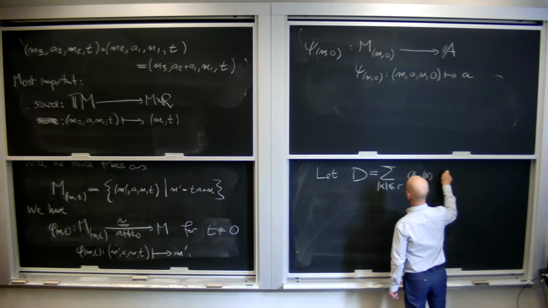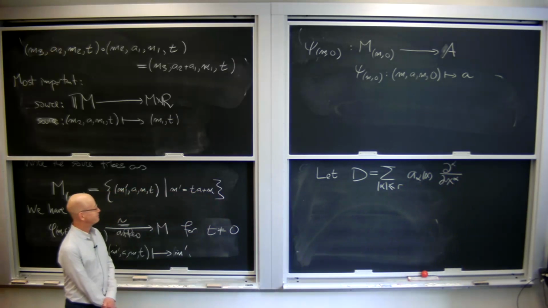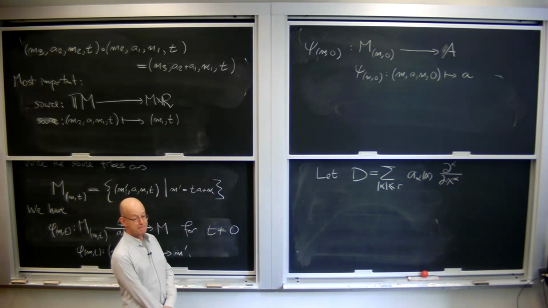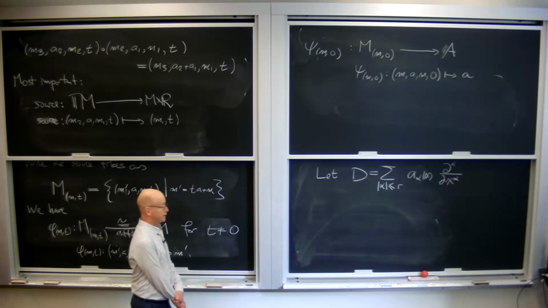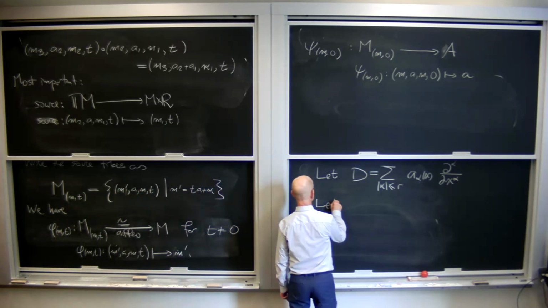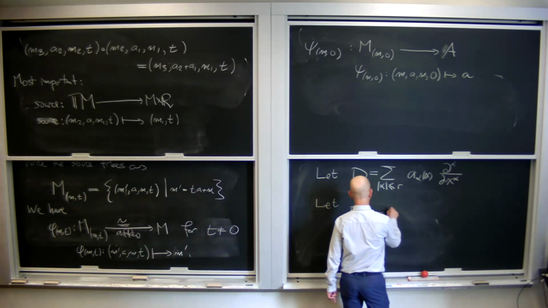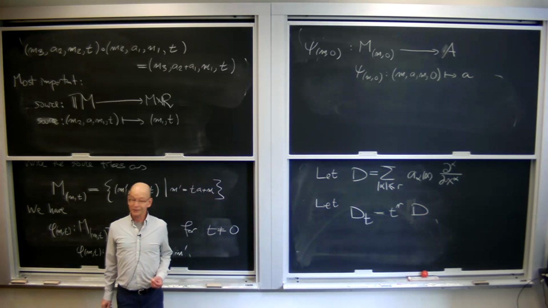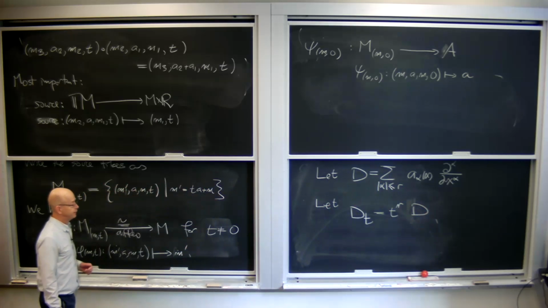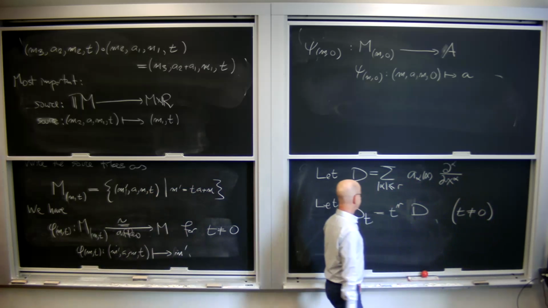Okay, same thing as before. I don't think the word mange appears anywhere in the notes, so that's one possible source of confusion that is eliminated. Anyway, here's an operator D. Let's do something because it seemed like such a good idea. Let's do it again. Let's just multiply D by the order like that. Based on just how much fun we had doing this in the previous weeks, let's just do it again. D_t is t to the r times D. Okay, it would be kind of dumb to do this when t is equal to 0, so let's not do that.